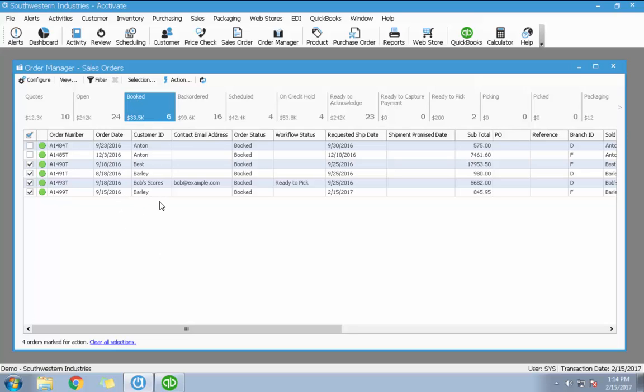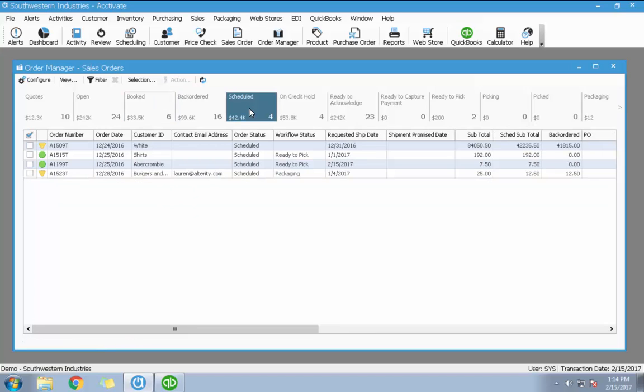They're now removed from the scheduled button on Order Manager, and you can see them on the booked button. Now they do stay checked, and we do that because you may want to continue to process these orders, but you can clear all selections if you need to. If you're on another button with other orders checked, let's say the ones we didn't clear, and you perform actions on the active button, it's only going to perform those actions on the active button. It's not going to perform actions on any other button other than the one you have active.